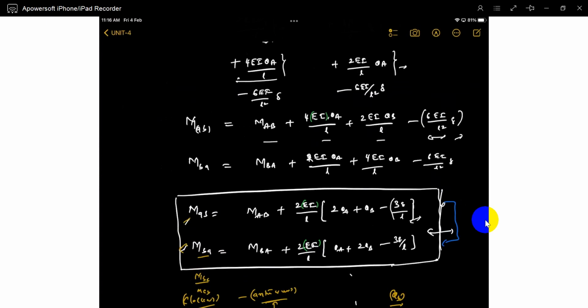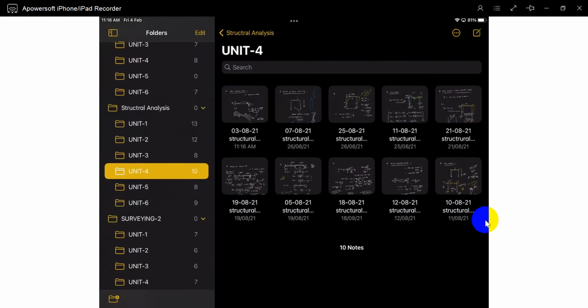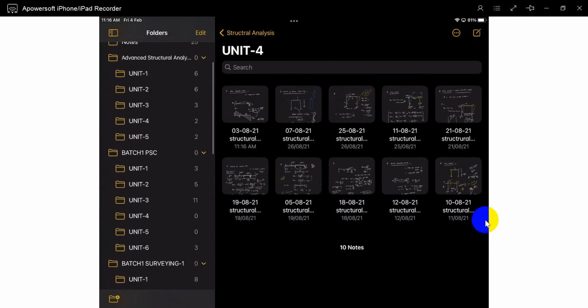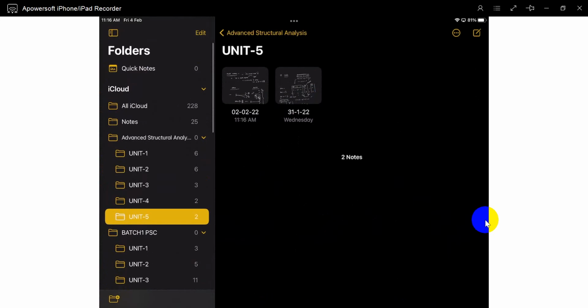Okay, here we will develop it for the moments only. Now we develop the shear forces also. Not shear force, support reactions. Okay, so that's the idea. Slope deflection method only. Are understood?